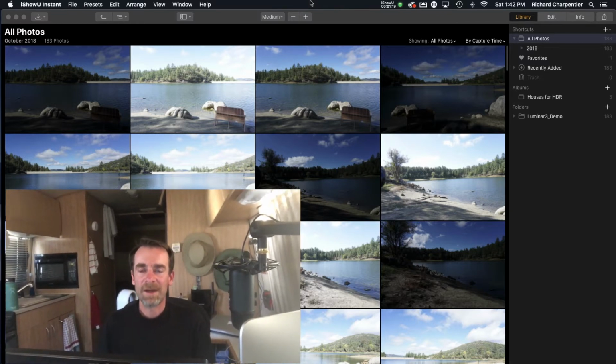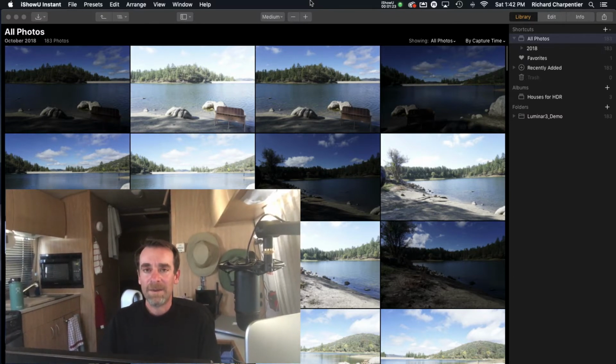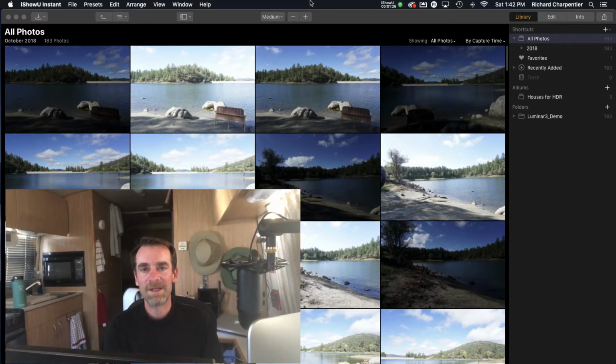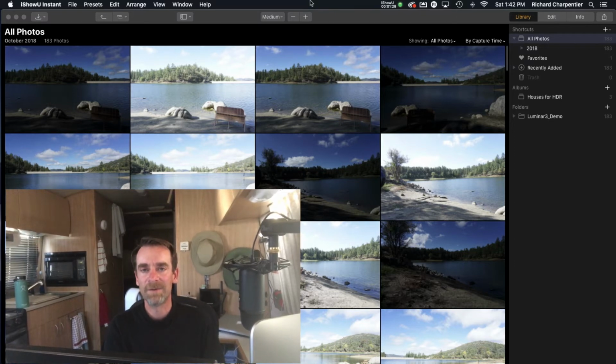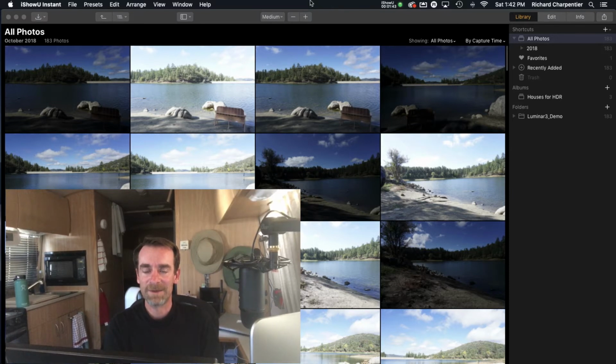In the last video, we talked about the libraries themselves, and in my opinion, the additions are not substantial enough to warrant me switching from Lightroom to Luminar yet for managing my images. I do think that at some point in the near future, that might change. Luminar and Skylum are on the right track. They've got a couple more things to get done first. So this is almost a finished product.